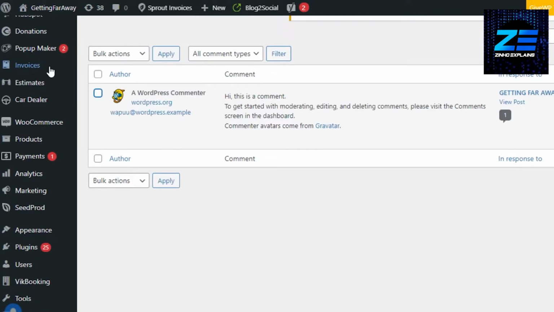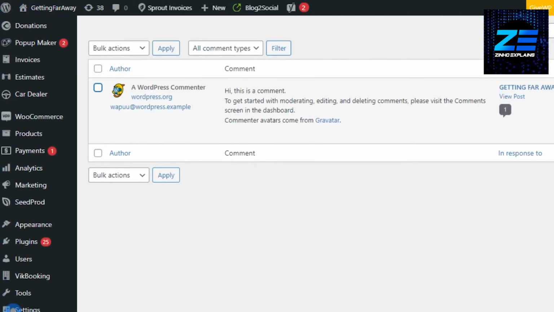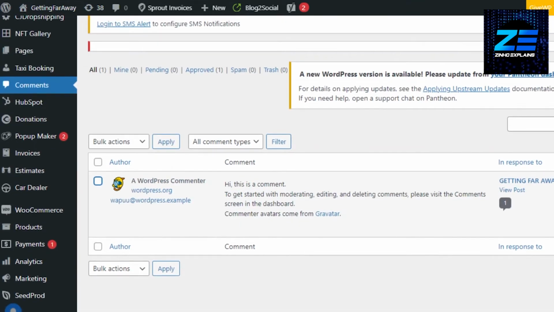And now if you open up the comments right here on your WordPress website, or any of the comments, you will be able to block them. Any of the spam comments will be blocked from here, and you can filter them with the plugin that you have added, and you will get rid of any of these spam comments.